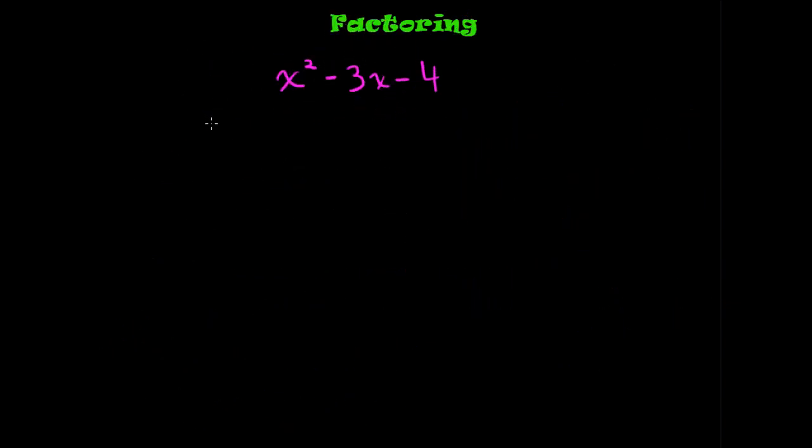Alright, let's keep moving along. Notice, this is a second degree polynomial. So, we'll be using this kind of incomplete factor method. So, notice this is still x times x. We're going to set up our incomplete factors of x and x like this. Now, this last term, this time is negative, which is created from a negative and a positive. So, one term must be negative and one must be positive.